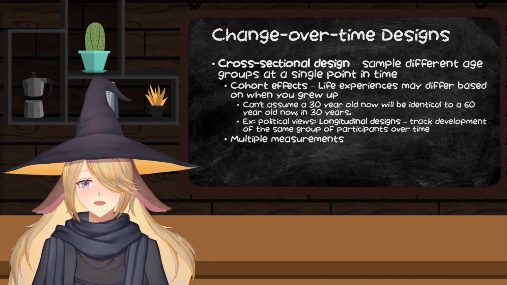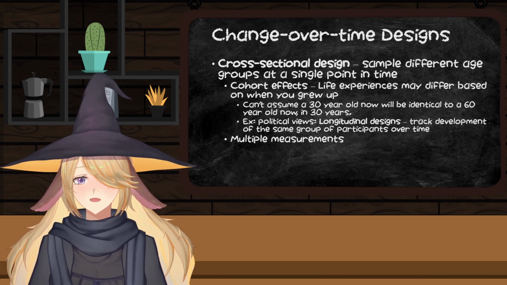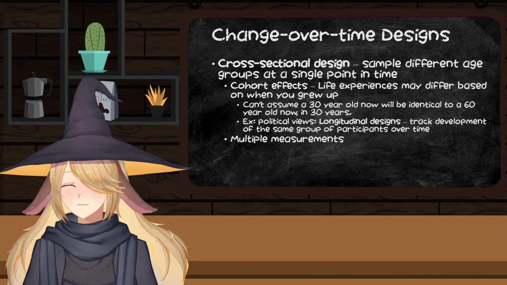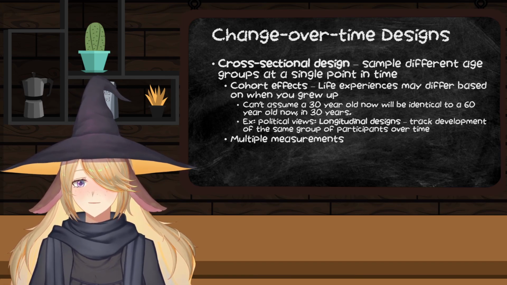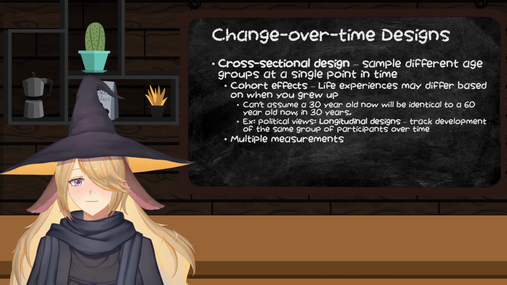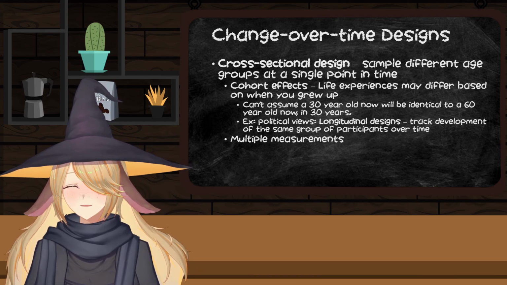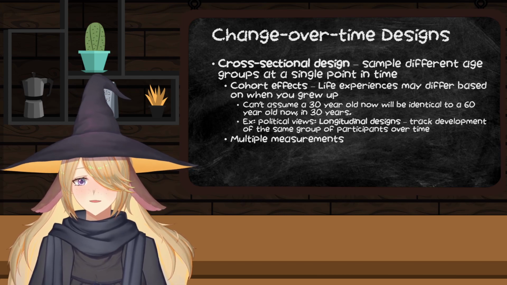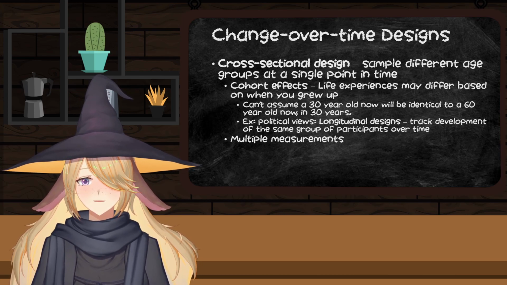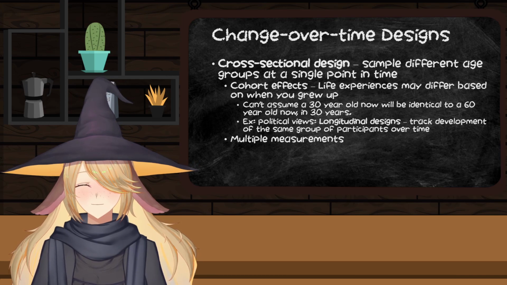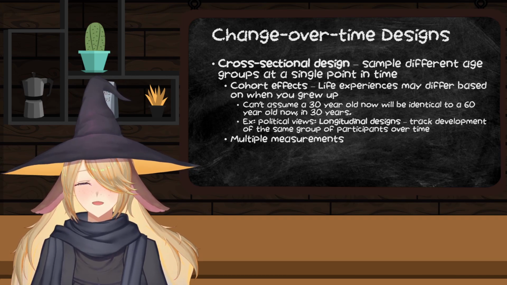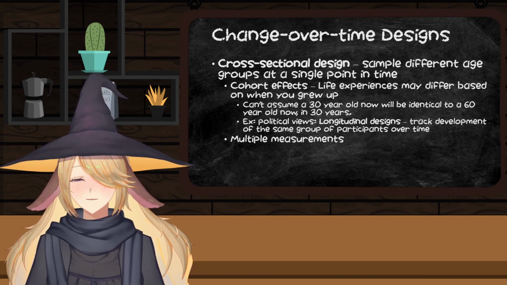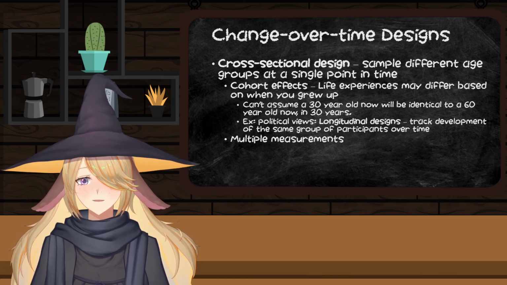So how do we deal with stuff like this? Well, one way is to do multiple measurements. You might say, well, let's track people over time. Let's focus on a group of people. Let's say we study 1,000 people at the age of 10, and then we track them and give them a survey every year for the next 10 years of their lives. We can then look at these huge cohort studies and track certain developmental factors that way.